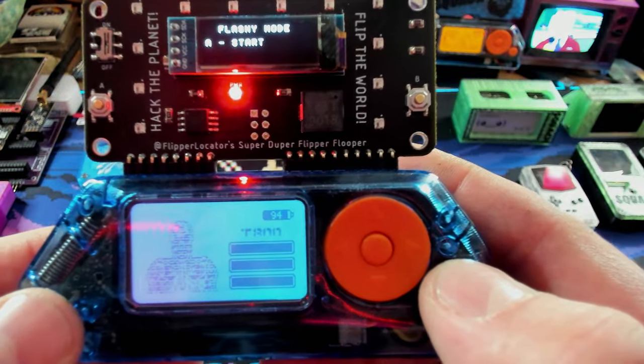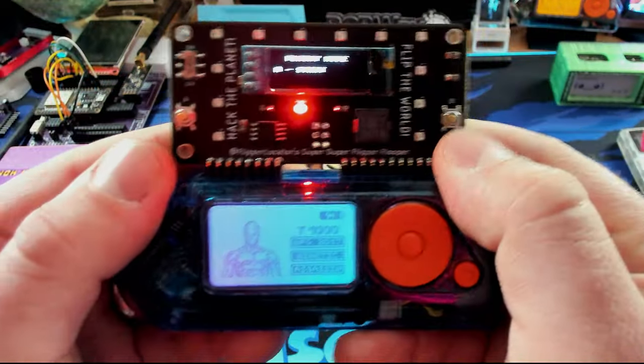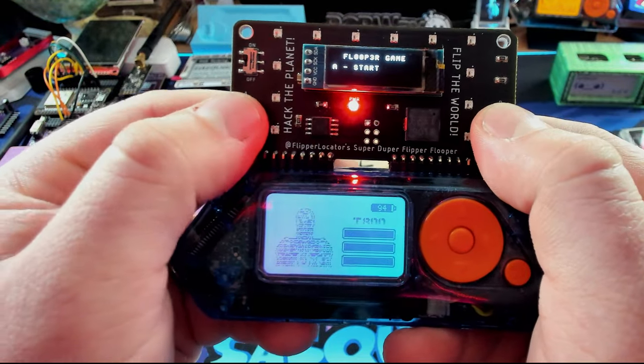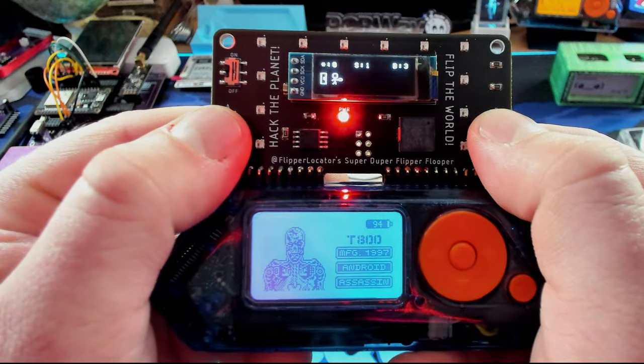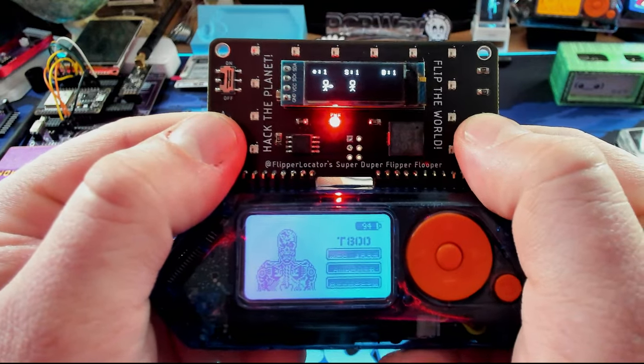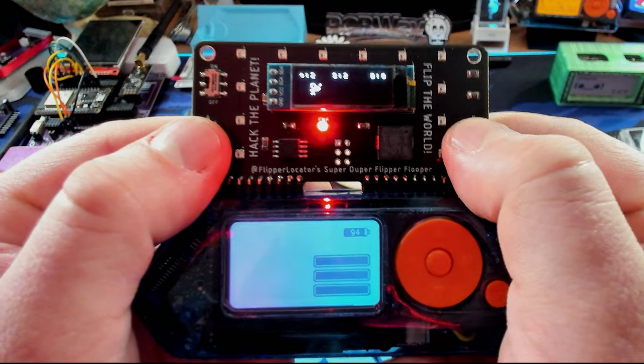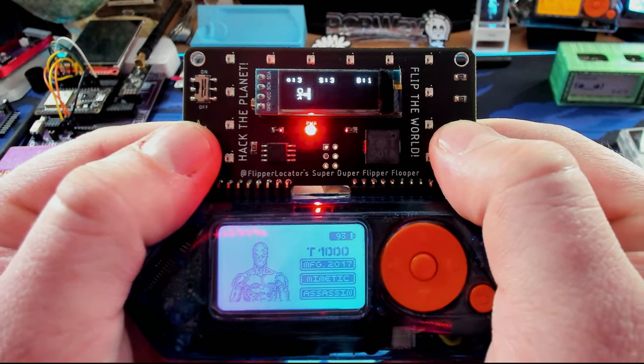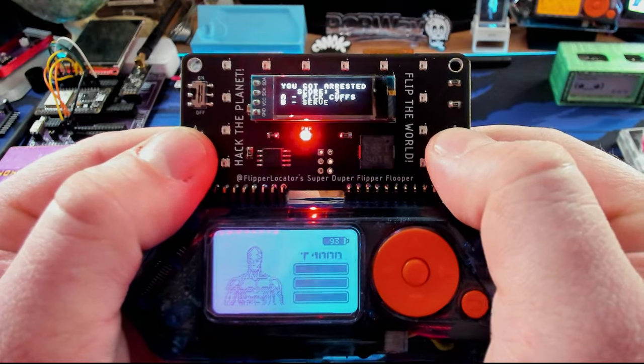Awesome. That was so cool. Alright, so next, let's check out the game mode. There we go. Flipper game, start. So basically, it's got speakers. You have to go through and try to shoot the little things with your flipper as you go by. Boom. Red's bad, I don't know.